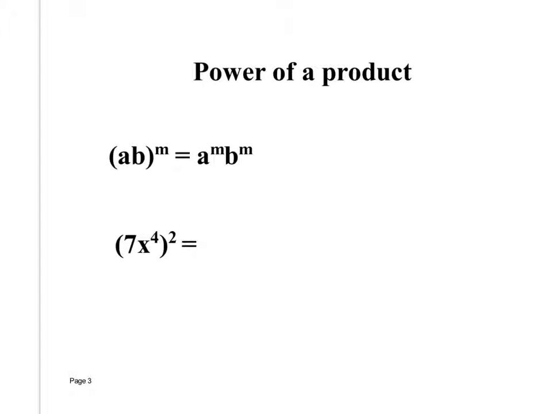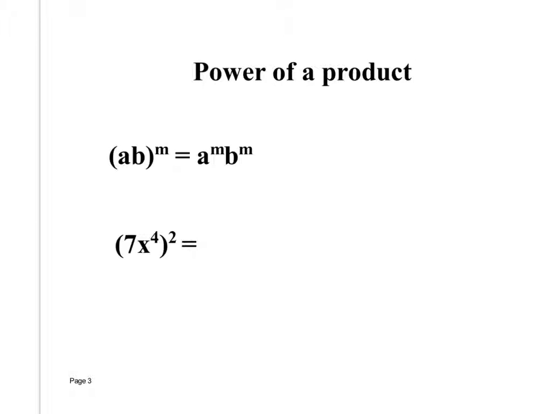Here you've got a power of a product, which just means you've got a product, a multiplication problem right here, a times b. You're raising it to a power, and when you do that, you raise everything on the inside to the power that's on the outside. So ab raised to the n power, you've got a to the n power and b to the n power. Everything gets that power. You distribute that power to everybody.